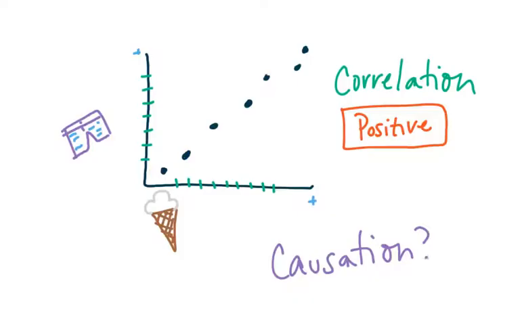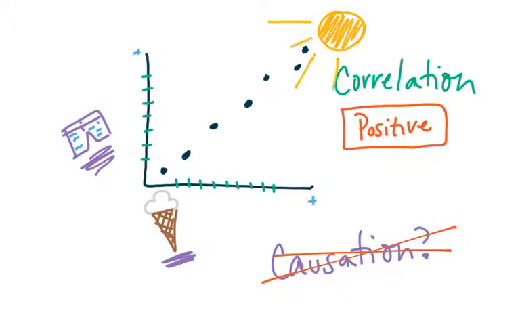So the question is, does one thing cause the other to happen? Does me selling ice cream cause more bathing suits to be sold? No. Ice cream does not cause us to go to the store and buy a bathing suit. But the reason why there's a positive correlation is because when do people buy ice cream? Usually in the summer. When do people buy bathing suits? Usually in the summer. So the more ice cream that's being sold, the more bathing suits are also being sold because they're being sold at the same time. Okay, so they're correlated. There's a pattern between them.